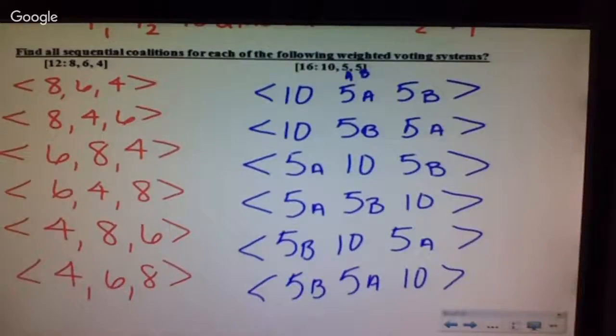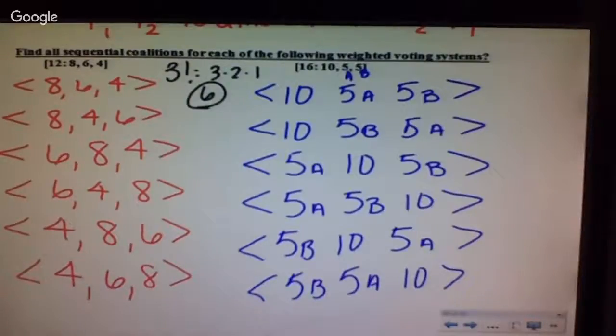Okay, but we just learned factorial. Factorial is the way you figure out how many of these you need to write. If you take a look at each one of these, how many players did I have in each one? 3. What's 3 factorial? 6. It's 3 times 2 times 1. I should have 6 written for each one of these. That way you always know if you have them all or not.